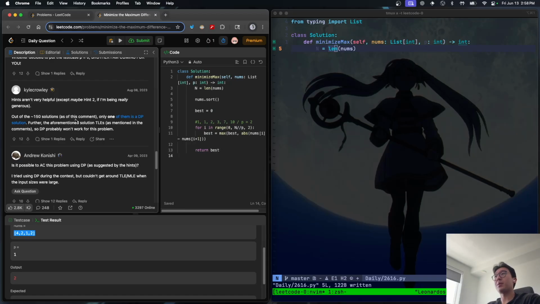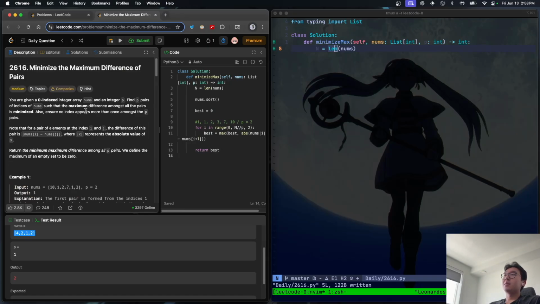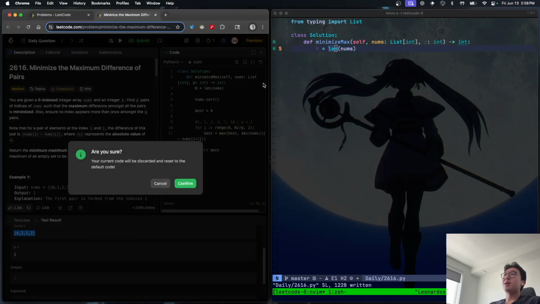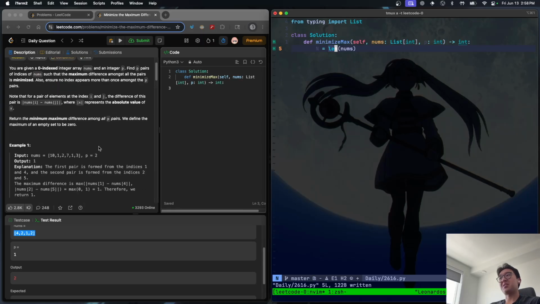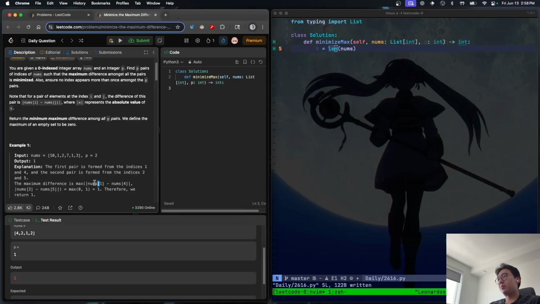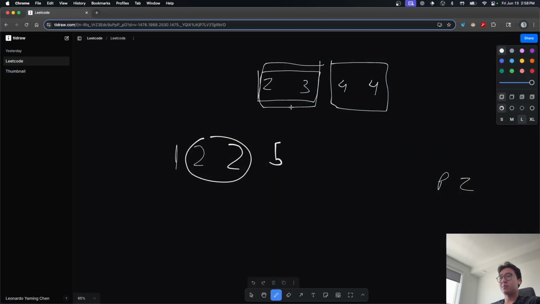Okay, DP won't work with this. I don't see how we can get binary search to work in this case. Okay, so what is this? 1, 4. 1, 2, 2, 5.